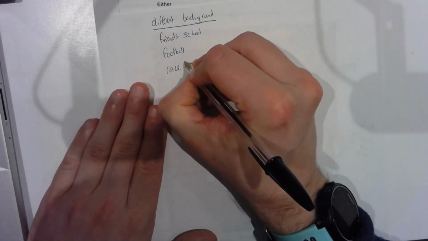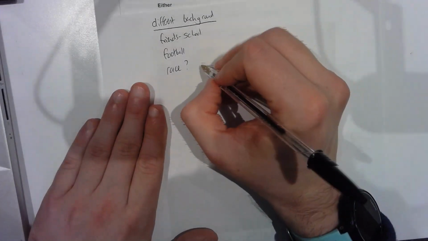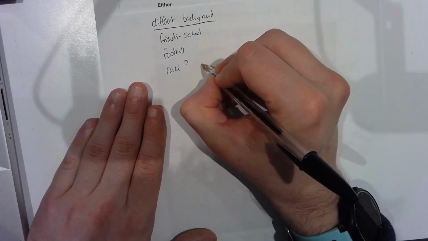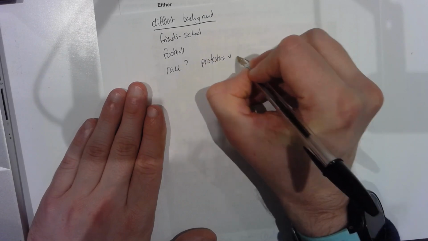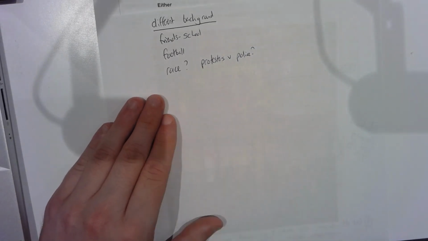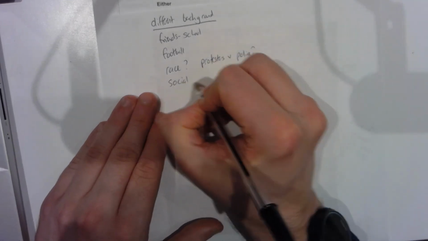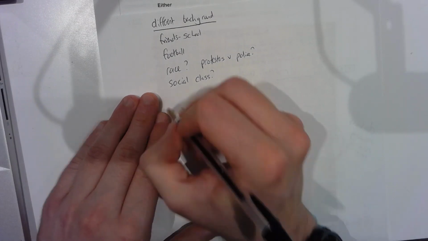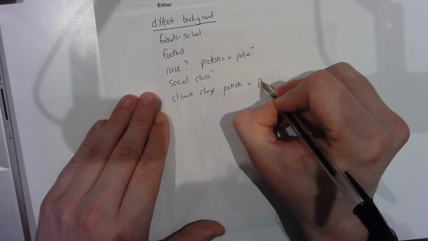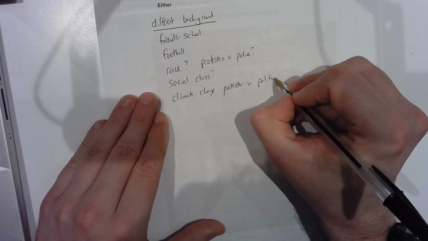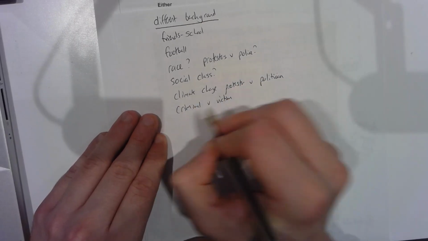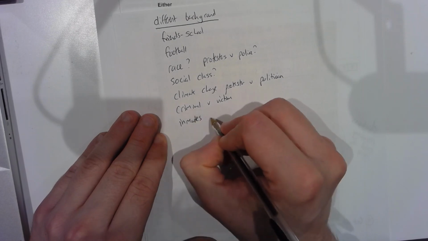Maybe potentially something like race or ethnic background. So you could not retell the story of, but use things like the idea of, in America, you've got protesters and the police. That's the one that I might do for this narrative, and you could put an ethnic angle to that as well. You've got potentially social class. You could think about issues, so you could have a climate change protester versus a politician. You could have something like a criminal versus a victim. You could have potentially inmates in prison.